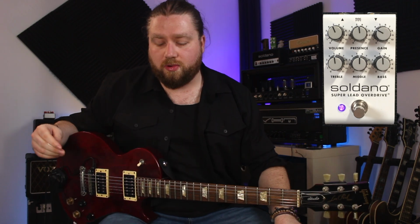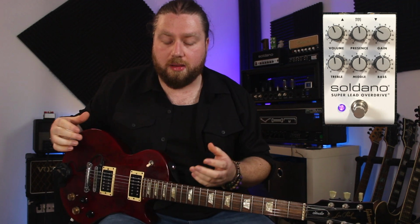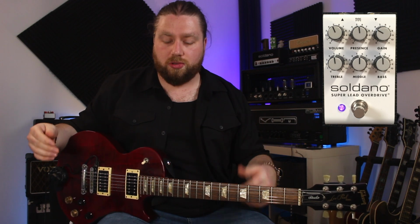So really useful, and it does seem to change the sort of feel of the pedal a little bit. That might just be because of the way it's hitting the amp with more bass. But with it out, it's much tighter and more sort of percussive sounding. And then with it in, it's just got this huge bottom end.